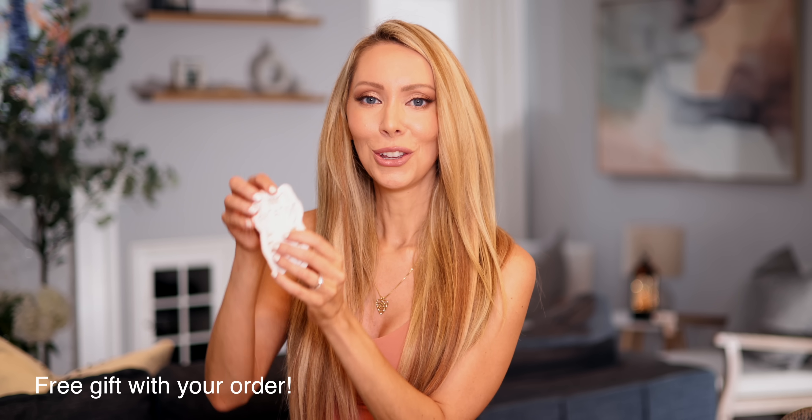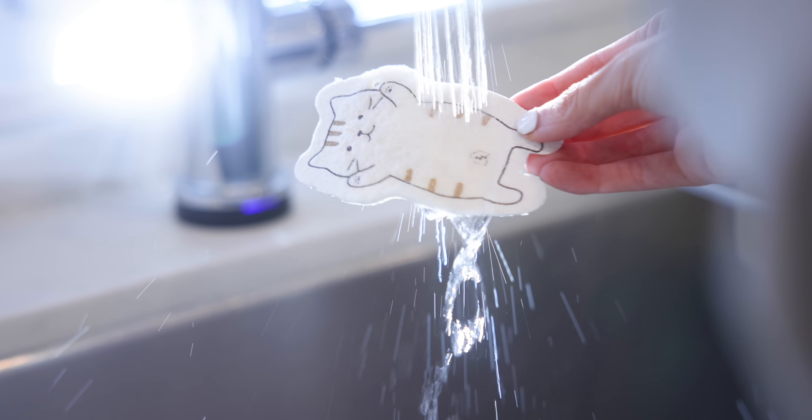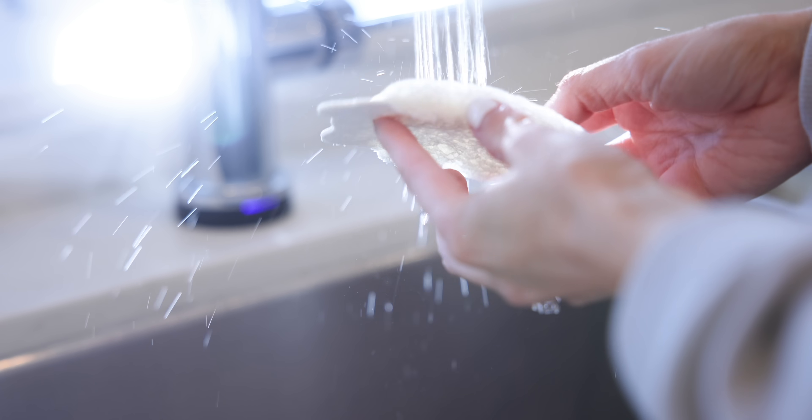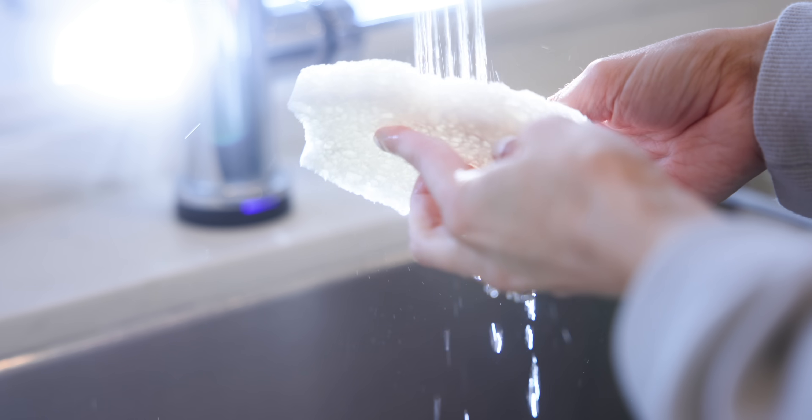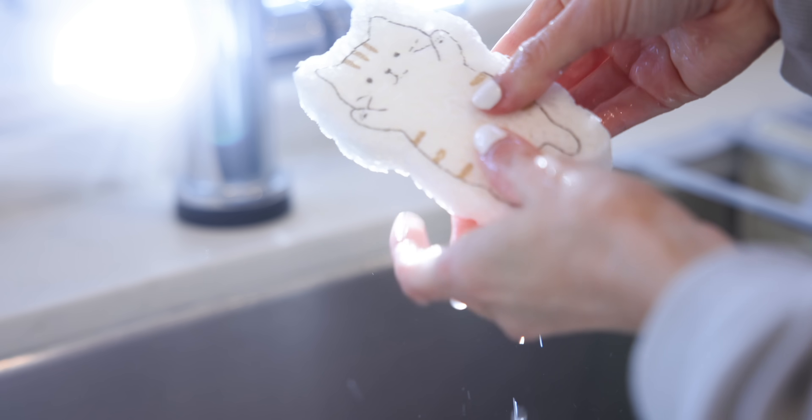This one is also available right now on Amazon. I'm really just so proud that my vision has come to life and I cannot wait for you guys to get these. In the packaging there's a QR code — if you scan it, you can get 50% off your next order, so don't throw it away. Also with the Swedish dishcloths, you'll find a little cat inside. This is a dehydrated sponge — when you wet it, it turns into a larger sponge, a bit thicker, made with cellulose and more bacteria resistant. It's also adorable. You can give it to your kids; my kids love it.